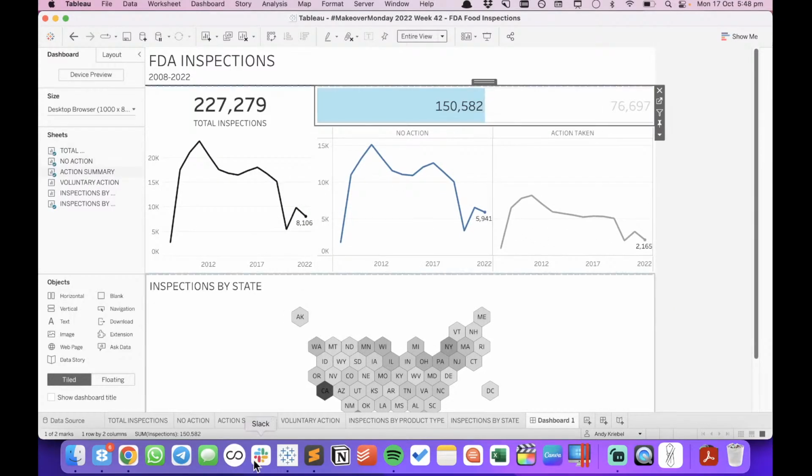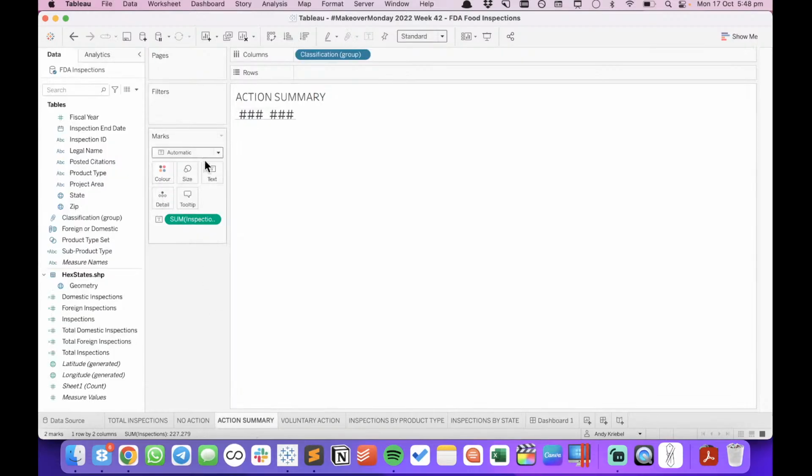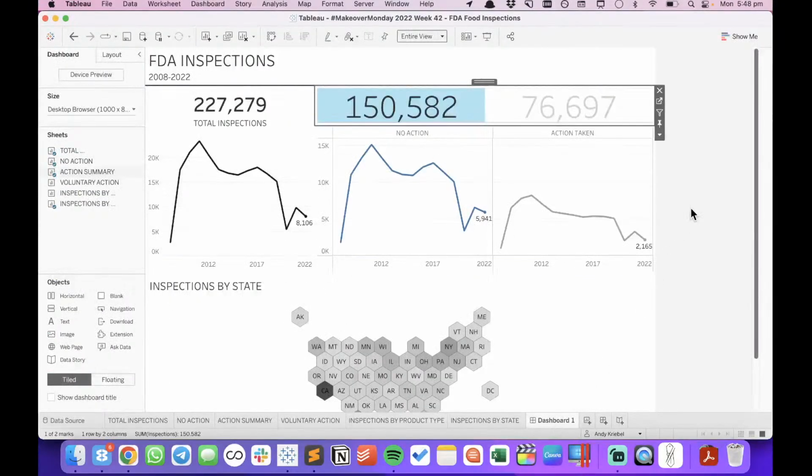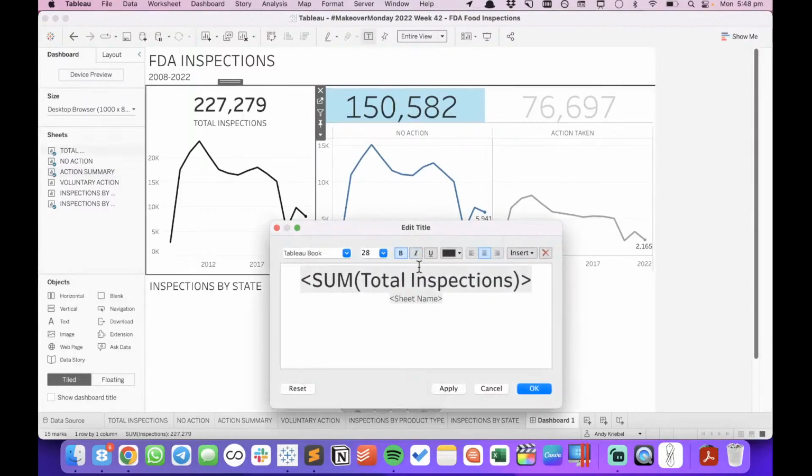Okay, so now if I go back to this summary, I'm going to center align the text, and I'm going to make them bigger. So let's see what that looks like now. Okay, not quite. So let's make this one maybe 32.